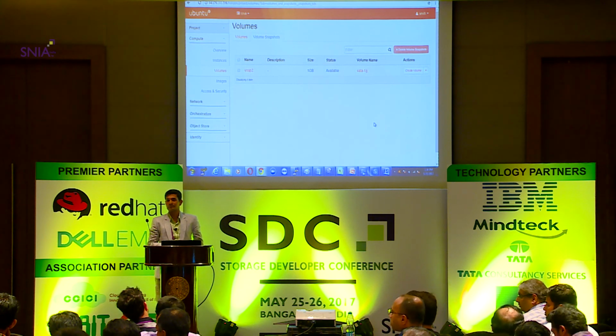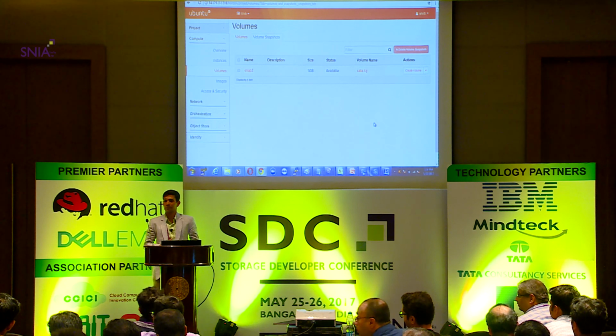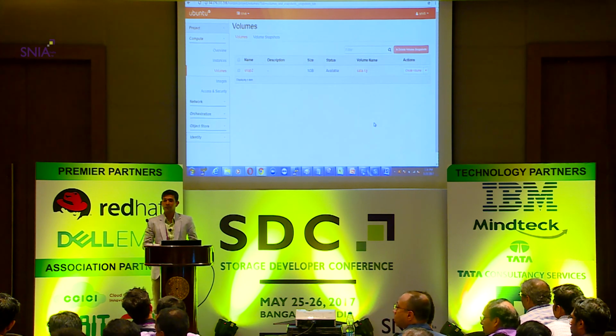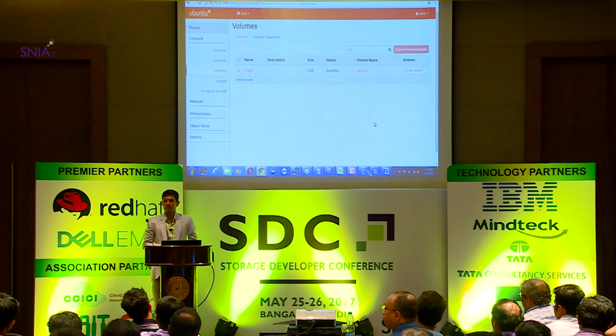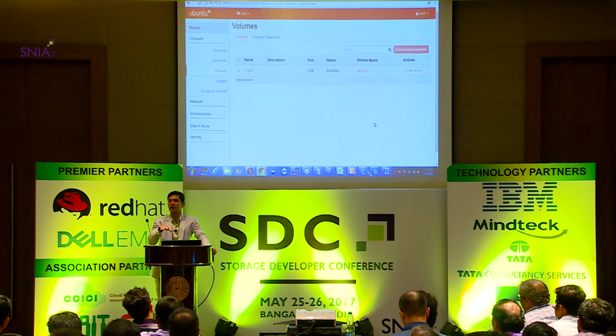Yeah. There are some special purpose storage controllers which provide some facilities like tiering, etc. So that facility you can leverage here. You can control that as well. No, you can't. So let's say you have a quality of service from your storage vendor and you want Cinder to control it, it will not happen.